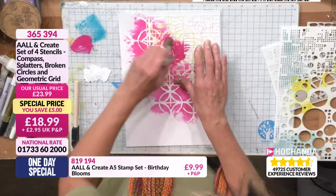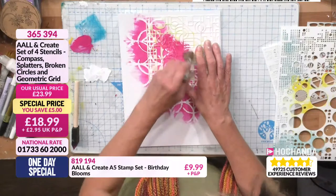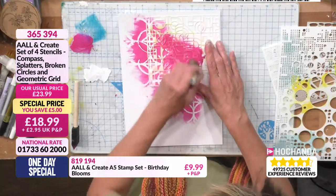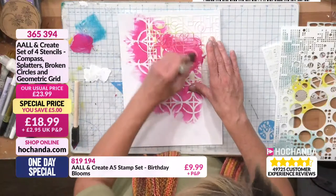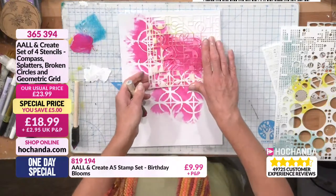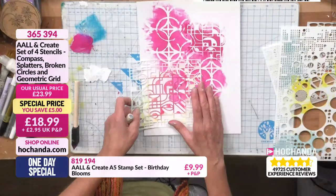So just changing now. What I am going to do is allow the designs to blend in. So one is going to overlap the other one, just allowing those ones to start blending. The stencils, again, beautiful designs. There are so many to choose from, but if you want this one, it does come with three other stencils, and they're absolutely beautiful, really cool designs.